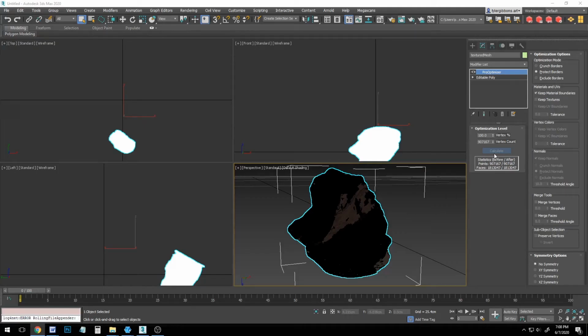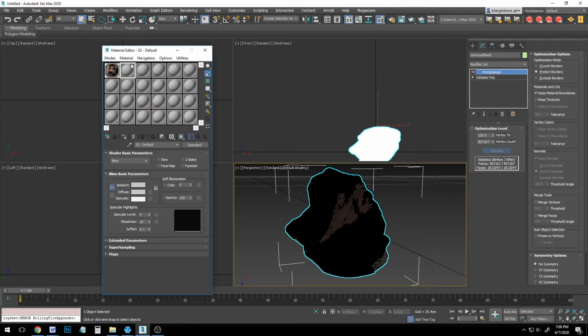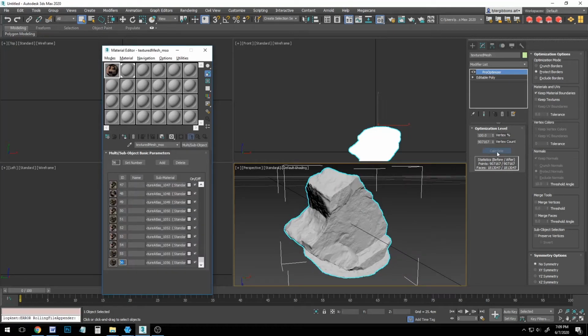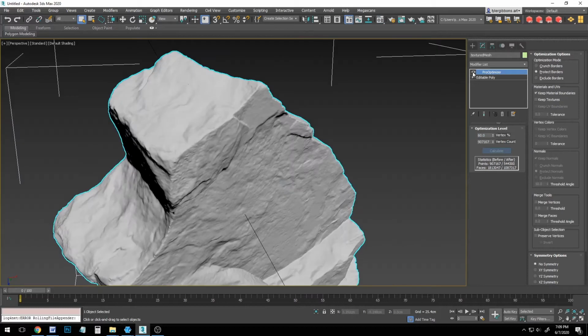Okay, our pro optimizer has finished calculating. So I'll go into my material editor and I'm just going to assign a standard gray material to my object so I can see it more clearly. Okay, so it's calculated, so we can just change the vertex count. I like to go with 60%. You can see if I disable and enable that, I can't tell any difference between the two. So it's nicer working with a million polys rather than 2 million.